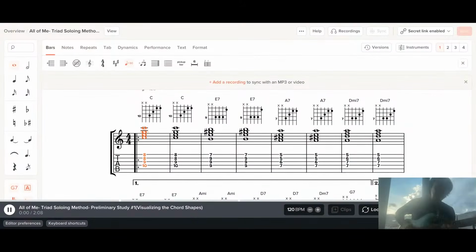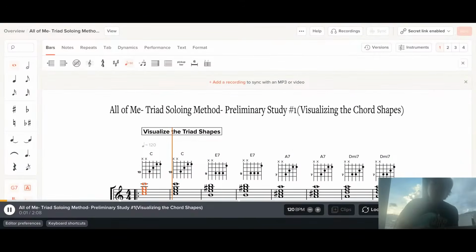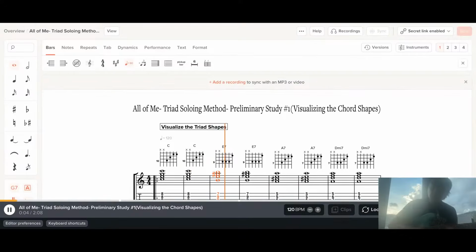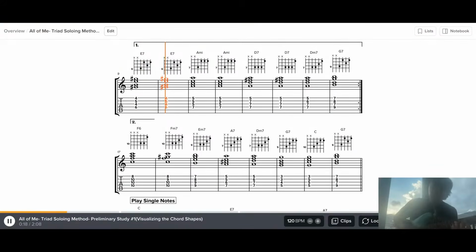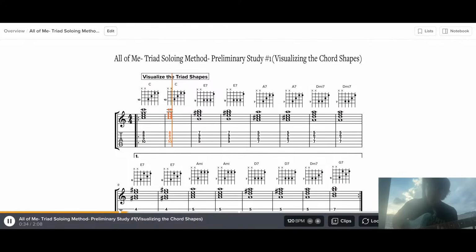Here we go. All of me, why not take all of me? Hey, can't you see? I'm no good without you. If you just do the top 3 strings, okay, that's what I was saying. Okay, this is easy for you. Take my arm, I'll never you. And G. And goodbyes. Left me with regret.